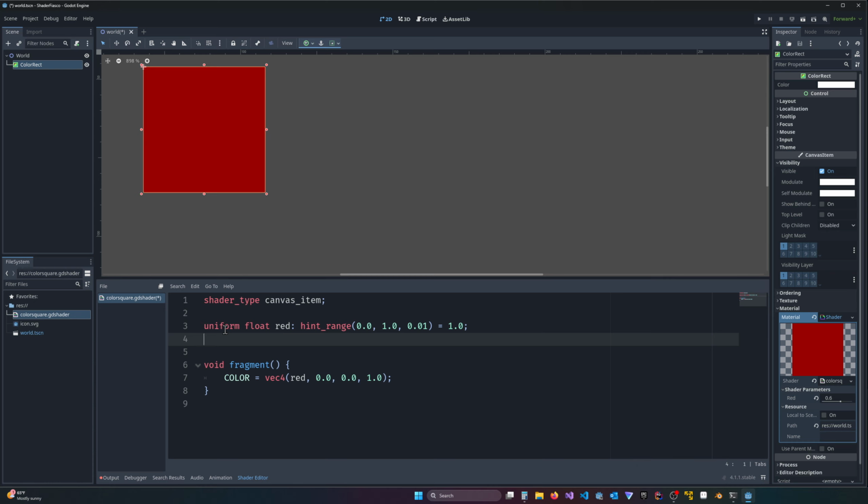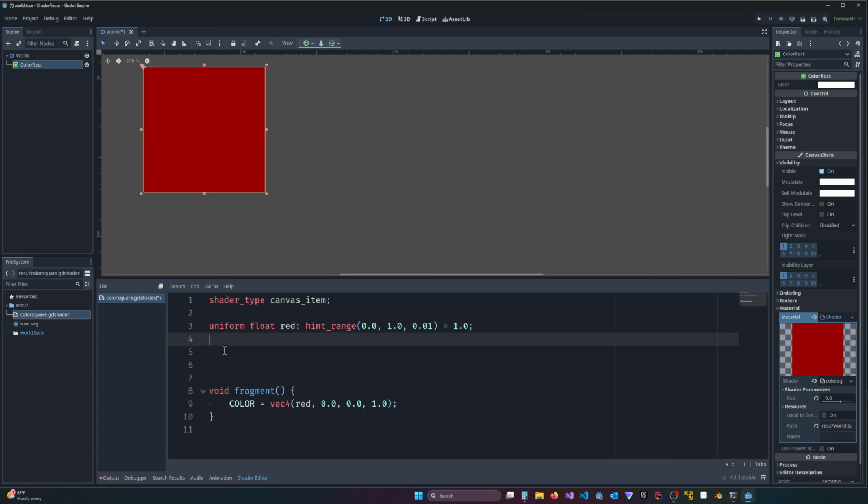And we'll work smarter, not harder, so let's just add some multiple cursors. And I need green, blue, and alpha, so uniform, float, we'll leave that blank for a second, hint_range, we're not getting autocomplete, but oh well. 0.0 to 1.0 with a slider of 0.01 equals 1.0 to start.